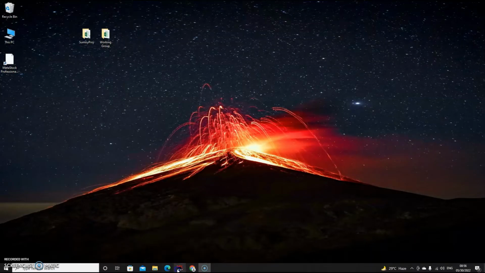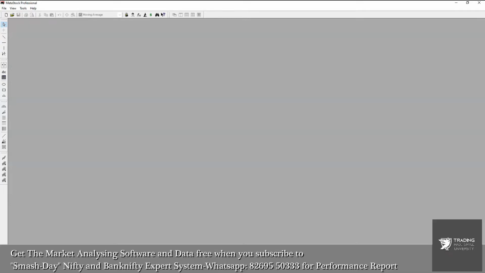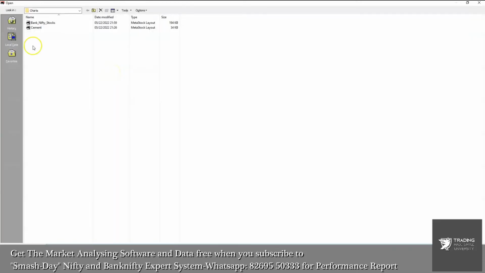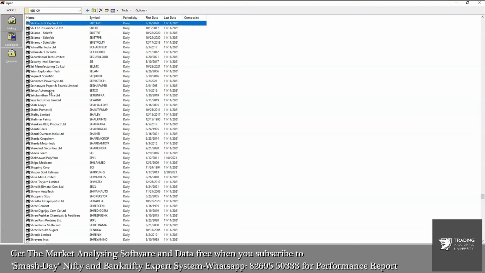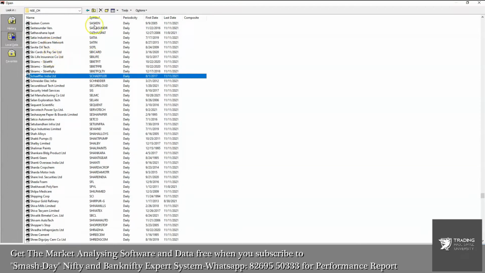See, every stock has its peers. Suppose we want to look at a chart of a bank. Suppose we are looking at State Bank. We want to know whether State Bank is a good investment or not. But before we take a decision, we may want to know what other banks are doing. Is State Bank the best bank in its sector? Or some other bank like ICICI, Kotak, they are better than State Bank.